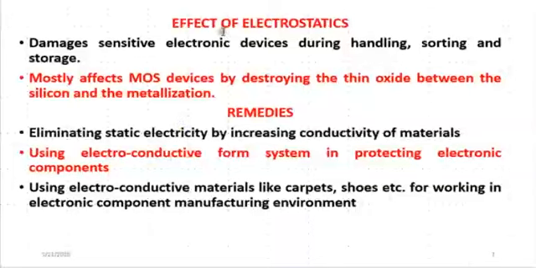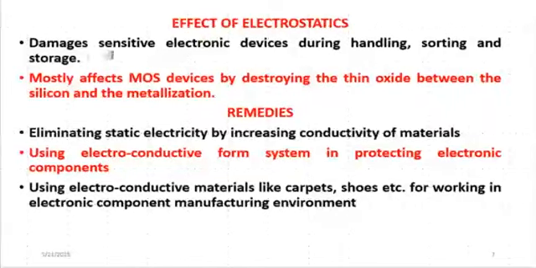The next thing is the effects of electrostatics. And as you know, electricity is of two types. We have the current electricity, the one we are using today, and we have static electricity, which was the original electricity discovered. And how was it produced? Whenever you rub two suitable items that are not conductors in nature, they will have the ability of creating static electricity in such a way that one of them will lose electrons to the other, so that it has excess positive charge, and the other one that accepts the electrons should be negatively charged.